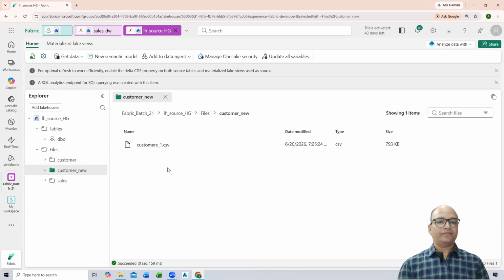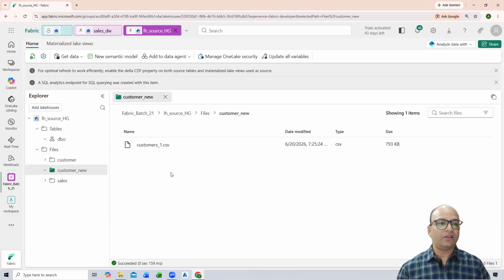Okay. And so, can't we do something like, for a daily basis, if a file is coming, then every time we can schedule it that it will check our source every day at some particular time, and then it picks up the file at that time? Yes, exactly, there is a way. If you go to the pipeline, there are two ways. One is trigger and one is schedule.